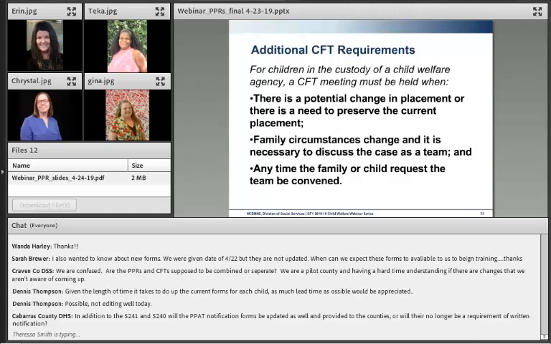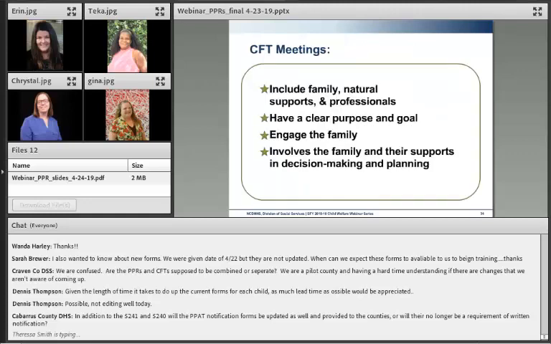Thanks, Gina. Again, the values and principles of the Child and Family Team meeting remain the same and should be incorporated into the permanency planning review process as well. The team is made up of the family, their natural/personal supports, and professionals. Also keep in mind that if families do not have any personal or natural supports to accompany them with the meeting, and the parent and family is there, the meeting can continue.